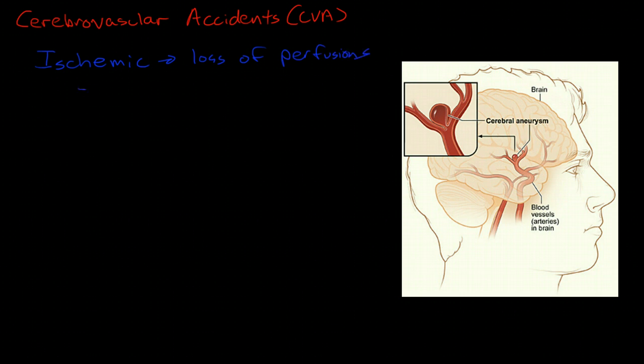There are ischemic strokes that are due to thrombus, and a thrombus is usually a narrowing of a relatively large vessel. So it might be a thrombus here or a thrombus here, and this is like an atheroma. So it's from atherosclerotic disease that narrows a vessel that supplies the brain. And it's usually a large or mid-sized vessel.